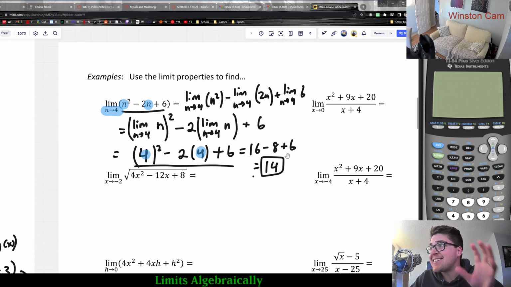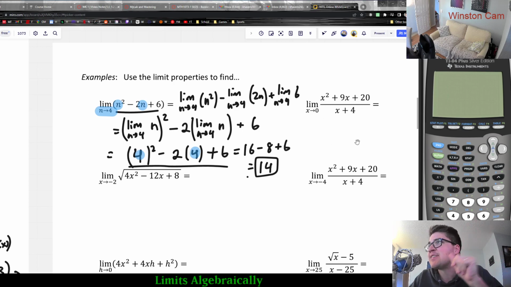And that conclusion is correct most of the time. However, there are some instances where you can't do that. We'll look at that in the next video. But one important thing to notice is that a lot of times limits do come down to just evaluating the function at the point, which is a matter of doing a little bit of arithmetic. But there are instances where that does not work, and that is the entire point of limits to begin with. But the thing I think is really important here is that limit laws can make it easier to break things down and solve them algebraically.